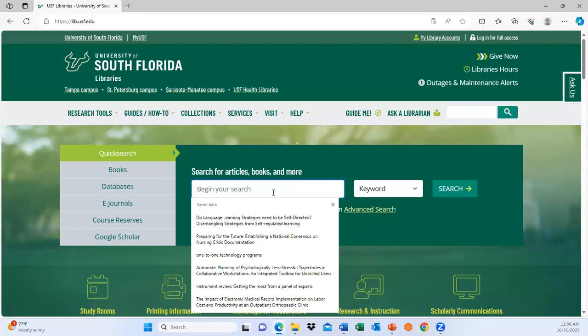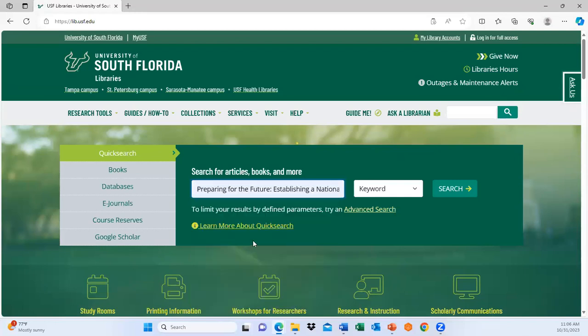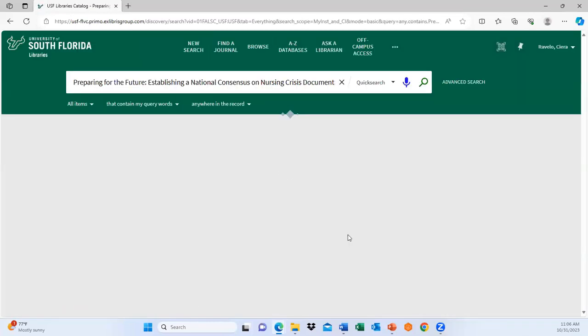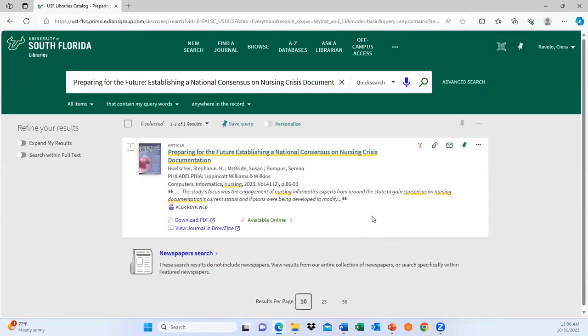Let's just say you found it looking on Google Scholar, which we can get to in a minute, or your chair said, hey, you should check out this article, right? So you already have the title. If you already have the title, just throw it in there. Obviously, that's easy to do. And all this information that comes up, peer reviewed, this is all important. We'll get to that in a few minutes.